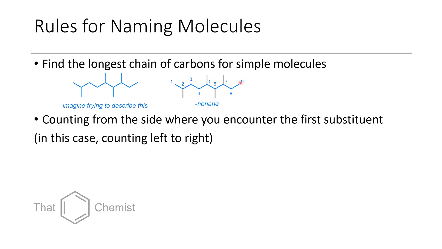If we are to instead count from this side, we go one, two, three, four, five, six, seven, eight, nine. We might decide to give this one the first priority, but because this is in the two position and this is in the three position, we instead decide to go for the two position because that gives us the smaller number.